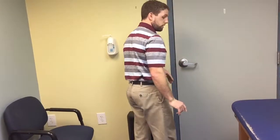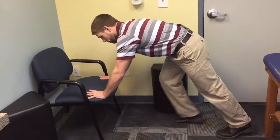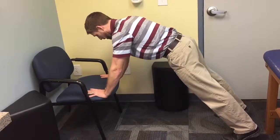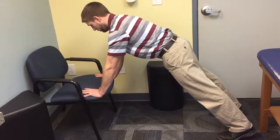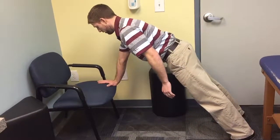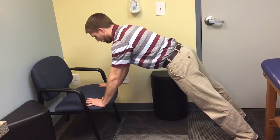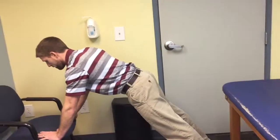You can see here an easier version from the table may even be against the wall. From the table, I would do the same thing at something a little bit lower, the chair. So just quickly, wide, elbows tucked in, feet a little bit beyond hip or shoulder width. I push away. I maybe tuck my chin a little bit as well. I shift over, and I let go. Same thing, shift over, let go. And I can even go to the floor, which would be even more of a challenge.